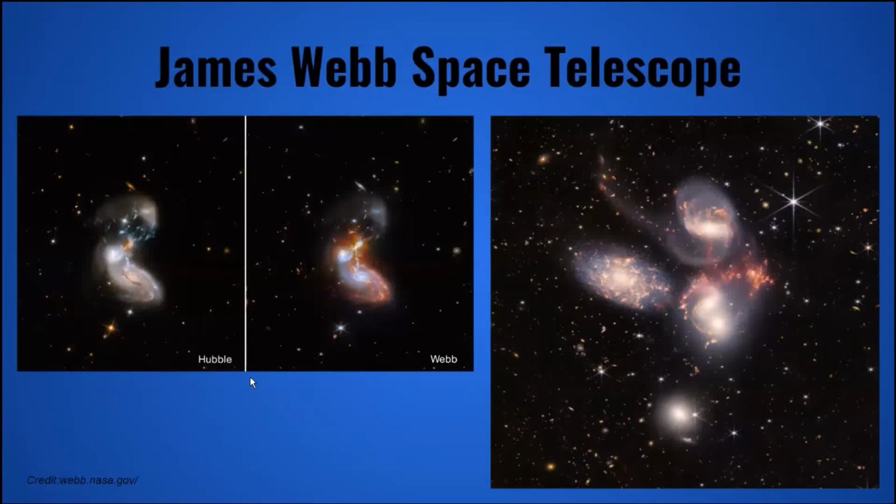Just to finish, James Webb, beautiful images of merging galaxies here. This is Stephan's Quintet, which is a group of galaxies, what we call a compact group. We can see an ongoing merger here, tidal stripping here. This one is part of the quintet in the image, but is not really part of the group.